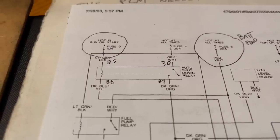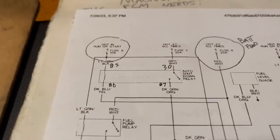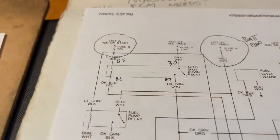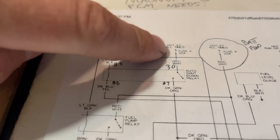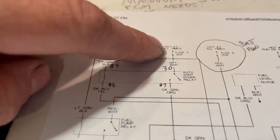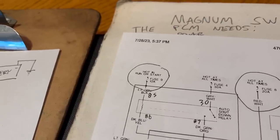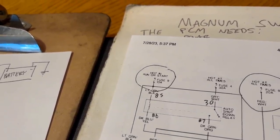Here is our main auto shutdown relay as shown on this electrical diagram. As you can see, there is power coming in on pin 85, from a fuse that's powered during key on operation only. And there's power coming in through a heavier 30 amp fuse on pin 30. That is the power source that will actually power the accessories, the fuel injectors and the coil. Triggering the relay takes very little power. So the trigger side is powered through a 10 amp fuse.